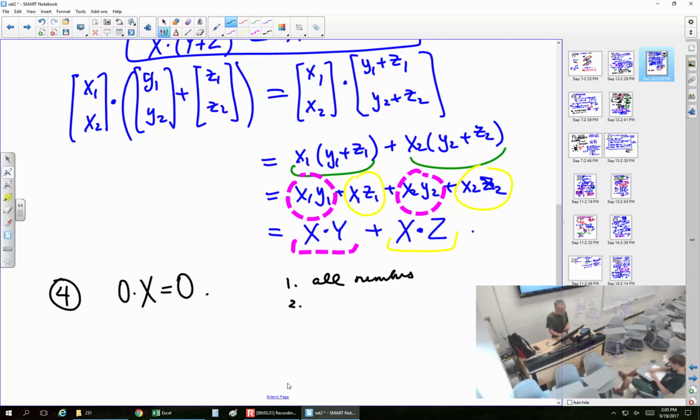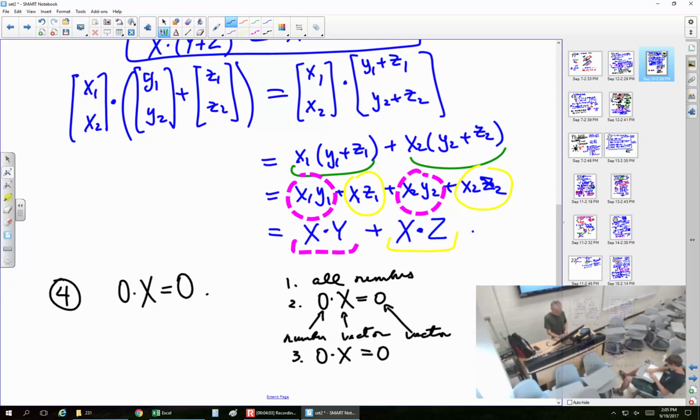Then the second one that we discussed previously would be scalar multiplication. So 0 times x is equal to 0. So this is a vector, but it is multiplied by a number, and the output is a vector again. So that's scalar multiplication, also familiar from a long time ago. And yet we have now the third version. 0 times x is equal to 0. This time, both of these are vectors. So a dot product is the product of vectors, but the output is a number. It's just crazy.